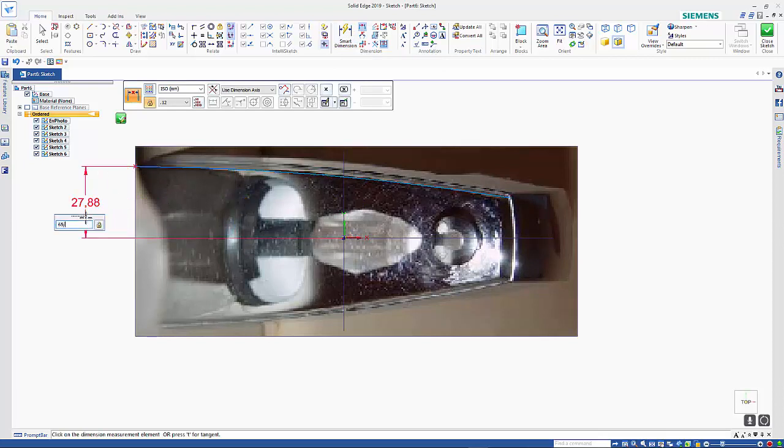So 65 divided by 2, and at the other end that was 35 divided by 2, and the distance we want to keep at 150.